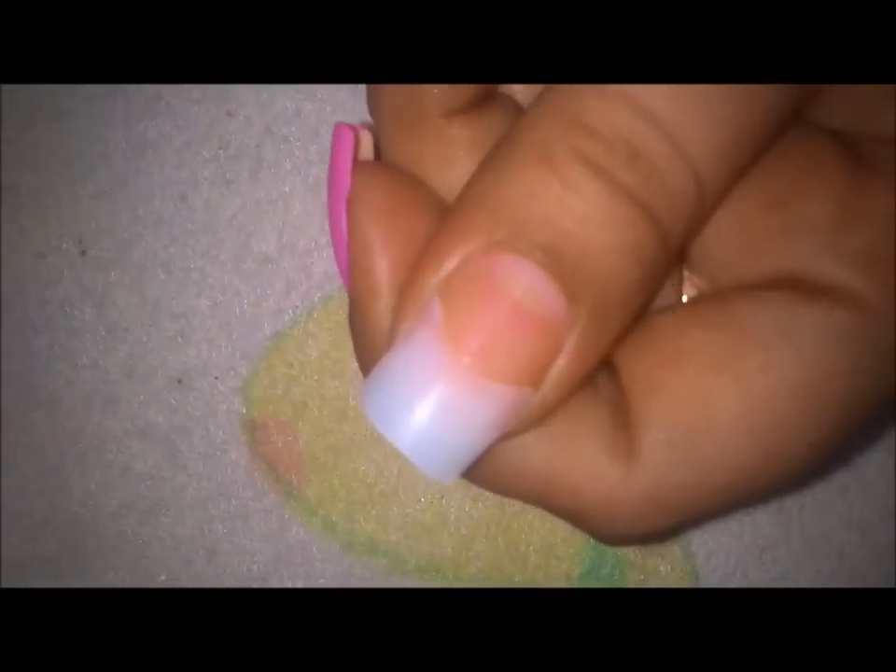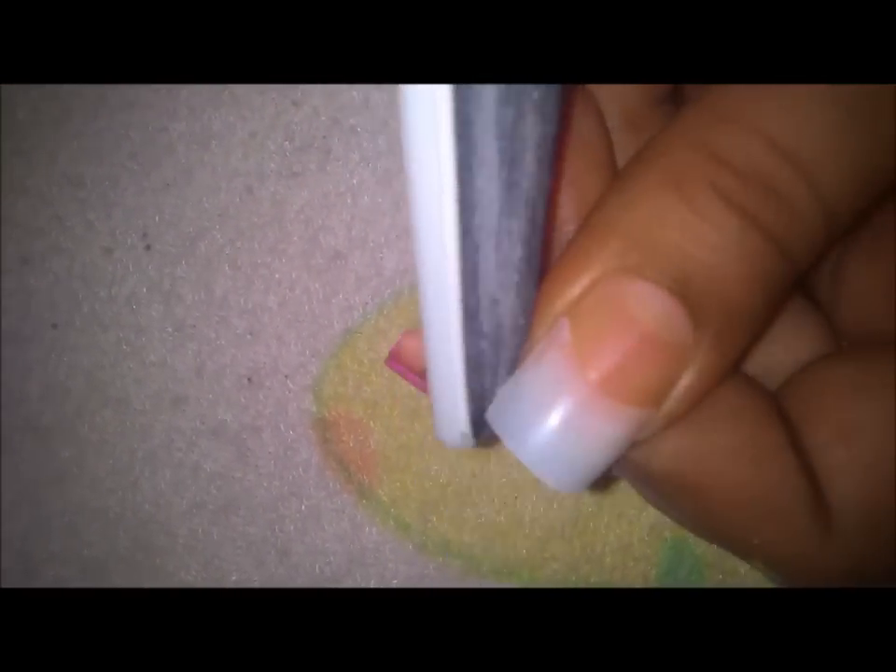You can file it down to whatever length and shape you need. I have sort of square oval nails so I'm filing them down keeping my filer very straight so I get the perfect square nail. I'm going to get it as straight as possible. You need a nice filer, a nice buffer, a primer, and a very nice glue — that is most important. The quality of your tips is also very very important.